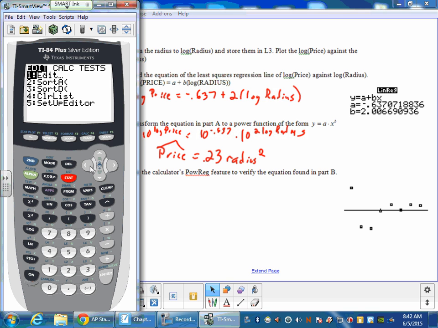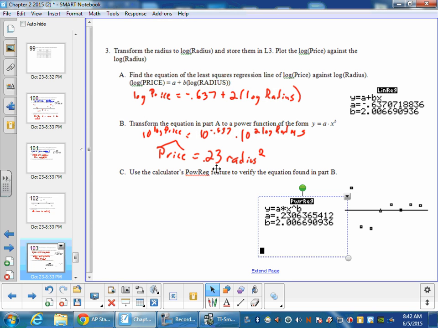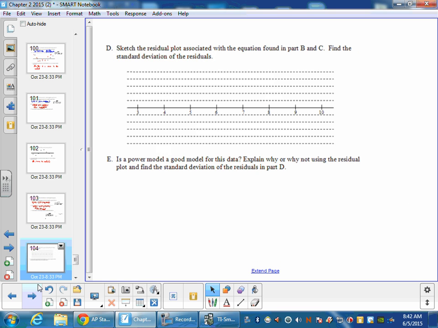Now, one thing we could do is do a power regression. So if I hit stats, go here to power regression, which is right below the exponential regression. Now, with this one we want to do a power regression with the original data, L1 and L2. And again, you can see that that gives us the same data, 0.23, and our b is going to be squared. So this is just a shortcut to get here. So if you have the data, you can do that, but it's good to know how to linearize it or to use the logs to get there.